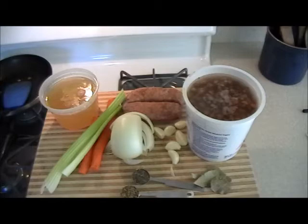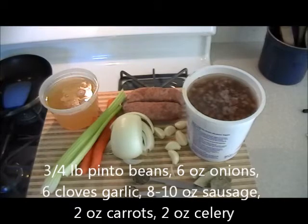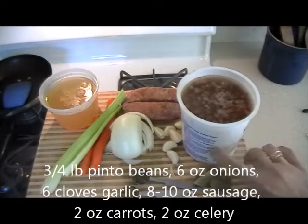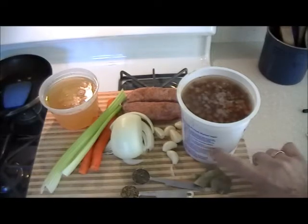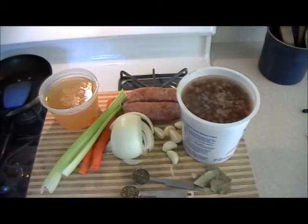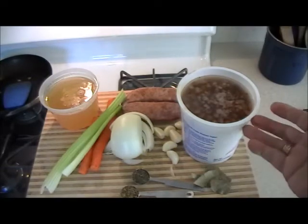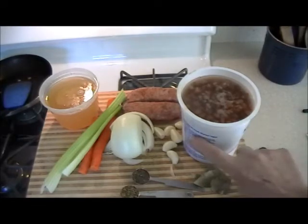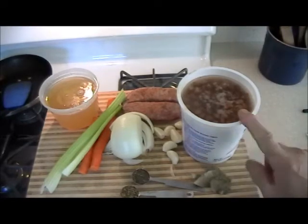And there we have the garlic, onion, celery, carrots, a little thyme, a little oregano, bay leaf, fresh chicken stock. And the pinto beans were soaked overnight. And usually if you soak your pinto beans, whatever the volume is, say it's 1 cup of pinto beans, you'd put about 2.5 cups of water because that's how much they expand. This container was up to here with the pinto beans, and now it's all the way to the top.